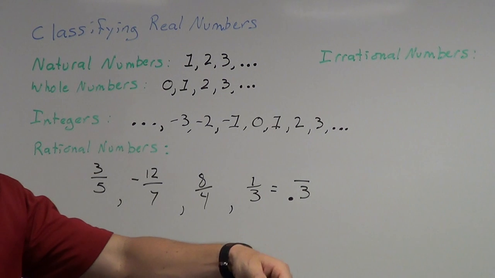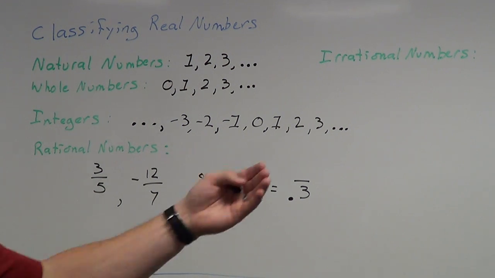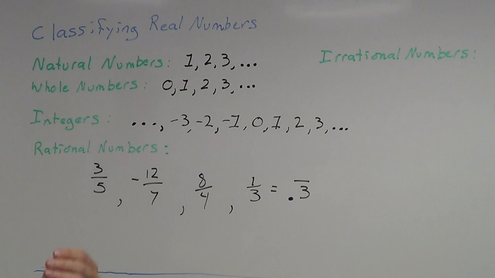Point three, three, three, three, so on and so forth forever. So that repeating decimal, even though that number goes on forever and ever and ever, it's still a rational number because we can take that repeating decimal and turn it back into a fraction. All right, so those are the first four classifications of numbers. Those are the ones you'll be hearing most often.